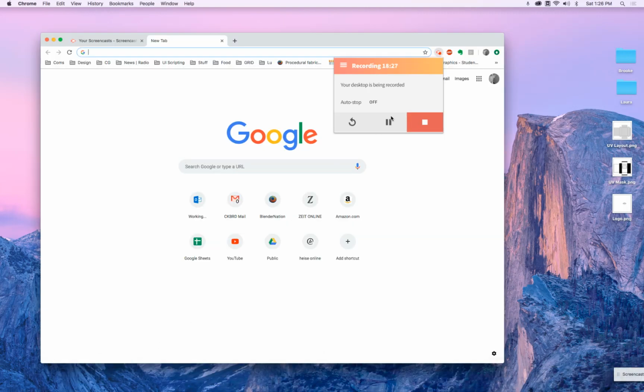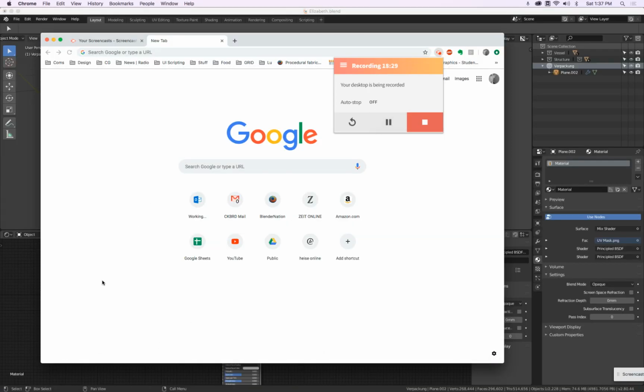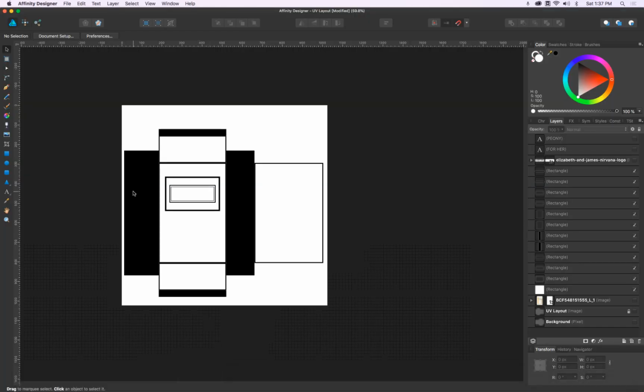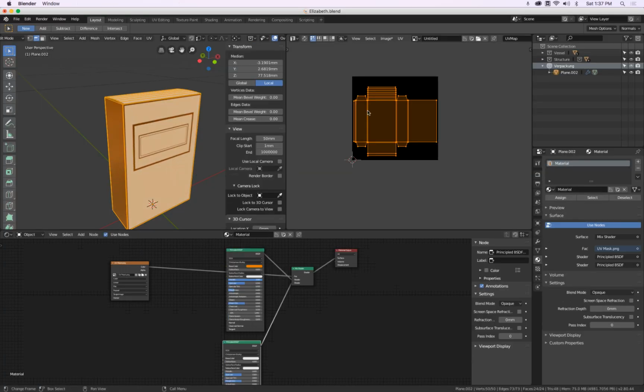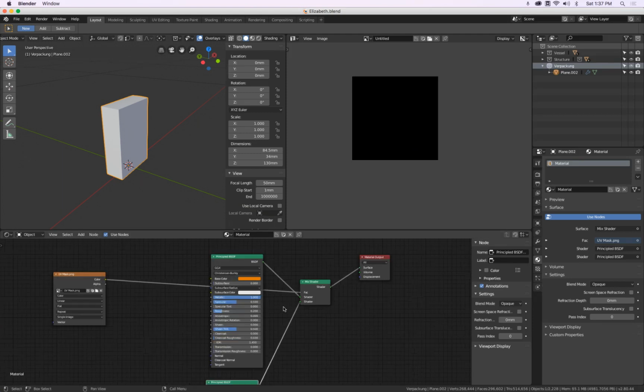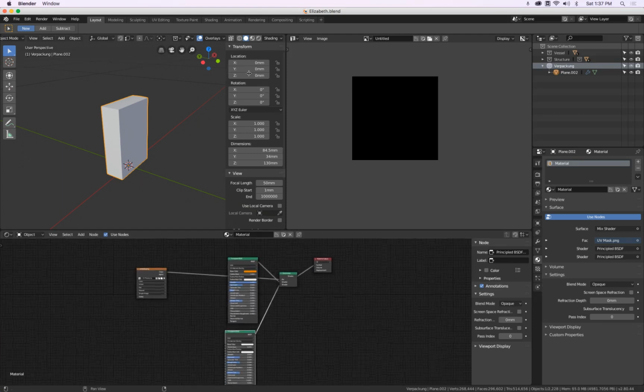Okay, so let me pause again. Okay, so here I'm back. I needed to redo this mask because when I unwrapped it, it had a different orientation. And there was another instance where it crashed. So I created this node network while in solid mode, not in lookdev mode.